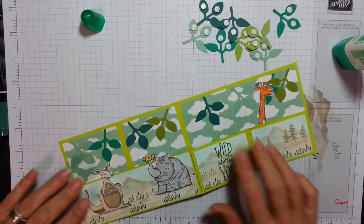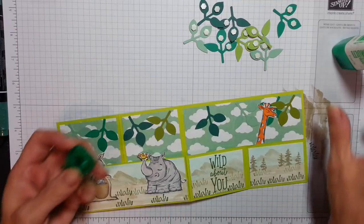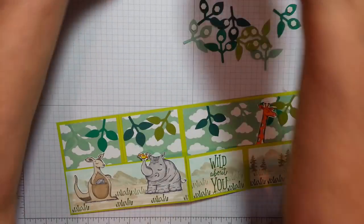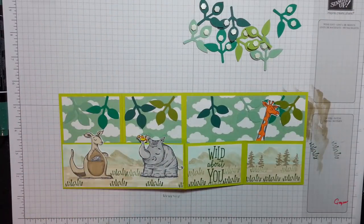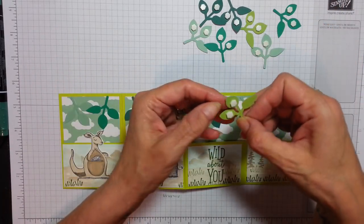I'll find them later. So there's all our flat ones. I did 2 of each colour in the flat and 2 of each colour in with the dimensionals on. So now just a matter of having a look, seeing, layering them up.